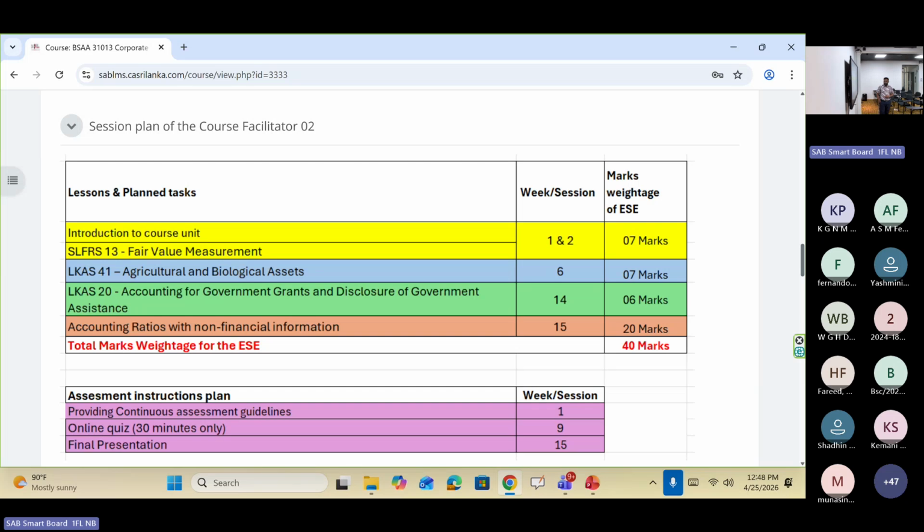If you consider LKAS 16, property, plant and equipment, we identify fair value measurements when we are identifying impairment of assets. I will explain that with an example. Then considering the standard for business combinations, these consolidations, when they consolidate financial statements, they are measuring the fair value of net assets of the business. So when measuring the net assets of a business under different standards, we are going to apply this measure. Therefore, this standard is not just an isolated standard. It has many links with the other standards.